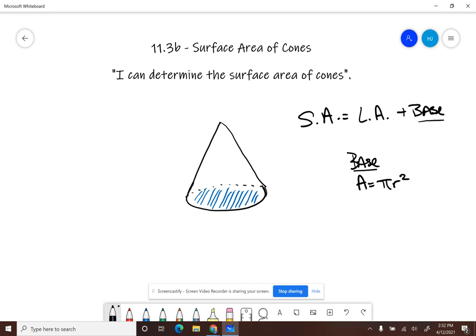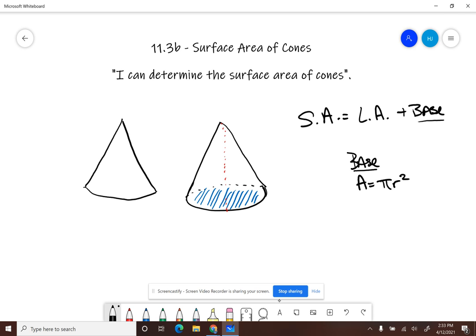But now let's think about this lateral area here. So again, I want you to just think about what if I dissected this thing? If I made a cut right down the side of it right here, what would it actually look like? And you got to think about this really, and it really helps to have something to actually hold in your hand to be able to cut. But if you look at this and you think about this, really, I'm going to end up with a shape that really looks like a triangle.